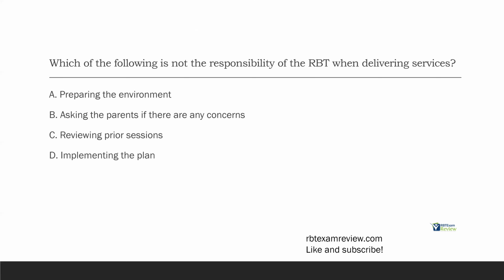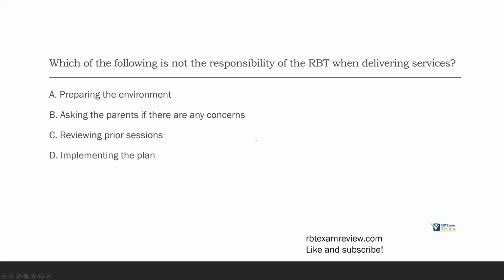B, asking the parents if there are any concerns. Now, as an RBT, you can certainly chat with the parent, but it's not your responsibility, right? And you certainly shouldn't act on those concerns. Meaning, if you're talking with the parent and they say, "I'm concerned that my child is not eating enough vegetables," you shouldn't then say, "Well, I'll work on that." That's the BCBA's job. Okay. So it's not really your responsibility to check on the concerns of the parent.